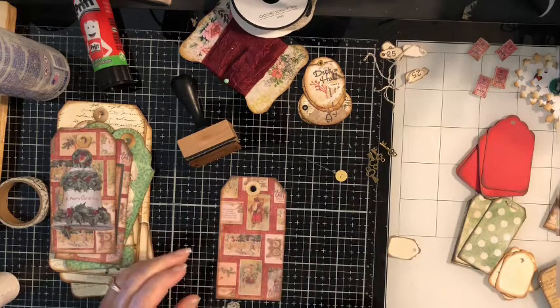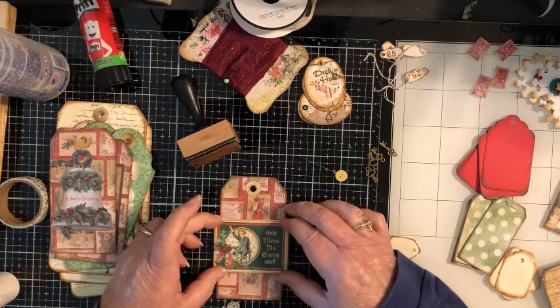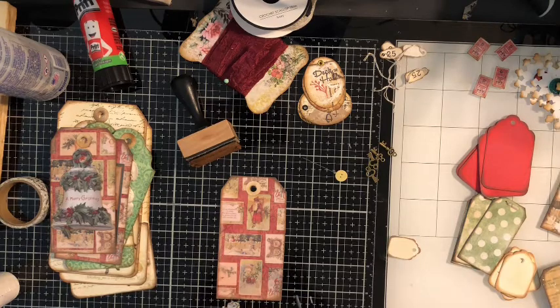And definitely the longest part of this is the prep work. Getting all the tags cut and everything inked up and stamped and all that. The assembly is fairly quick.